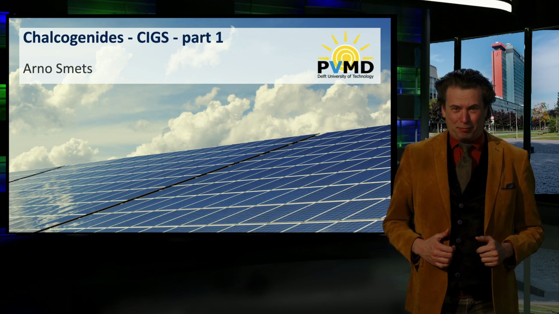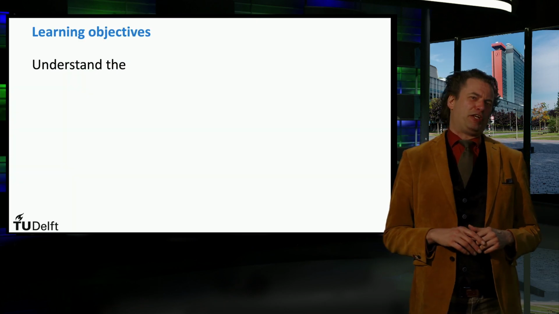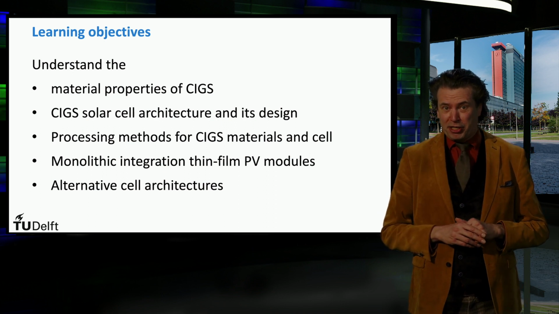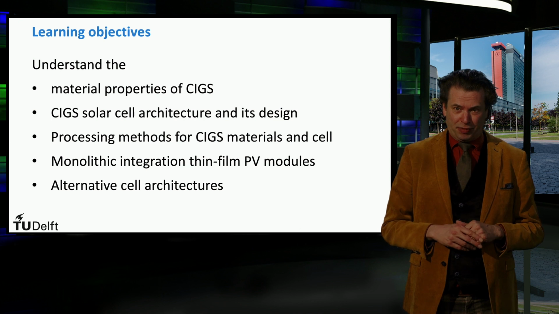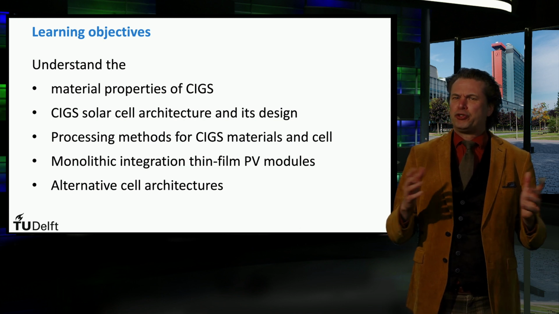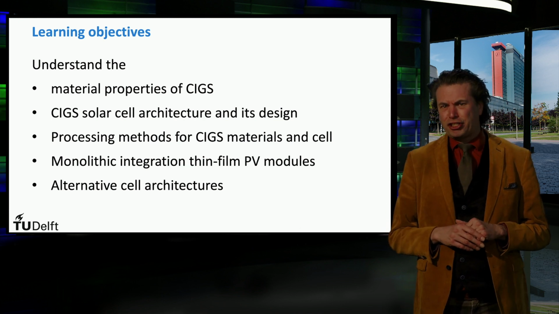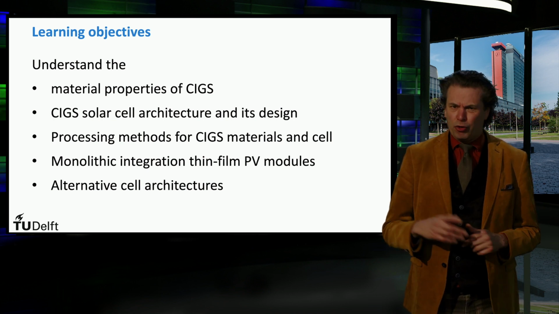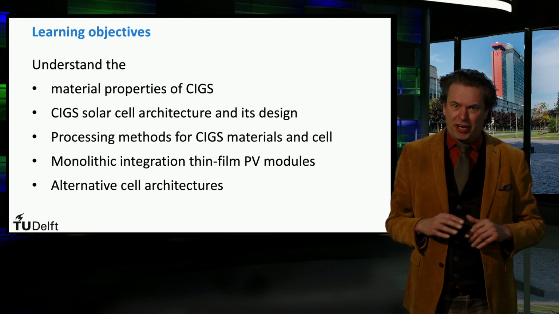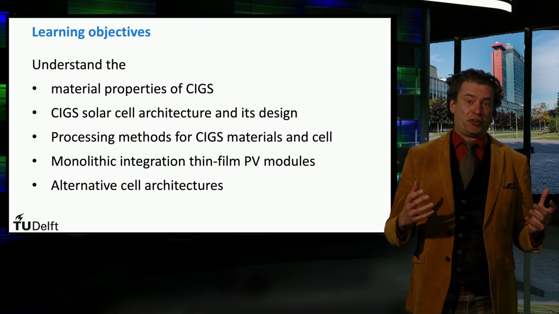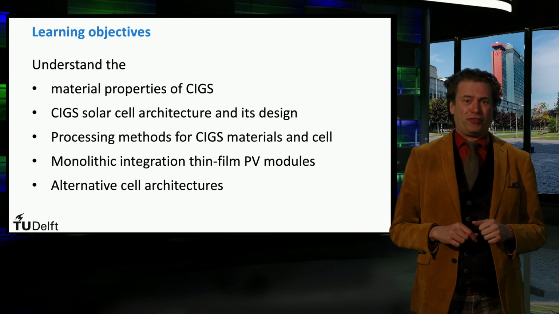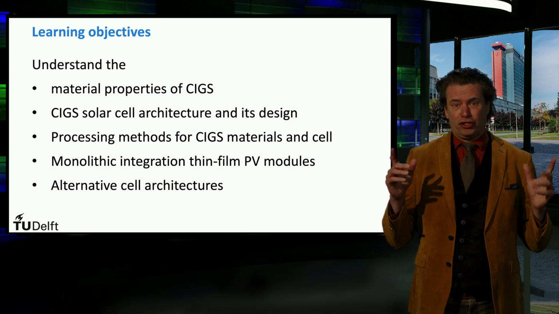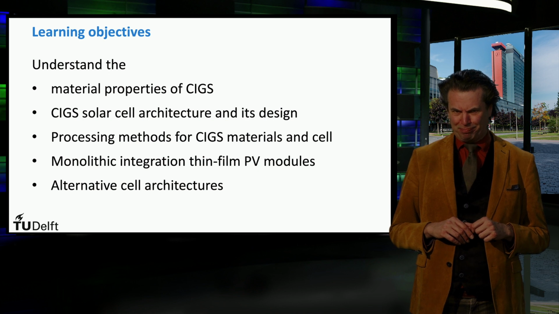Welcome back. The learning objectives of this video lecture are first to understand the optical properties of CIGS material. Secondly, you will be introduced to the typical cell architectures and CIGS processing methods. In addition, you will learn about the monolithic integration used to interconnect the individual solar cells in a thin film PV module. Finally, alternative cell structures will be presented.